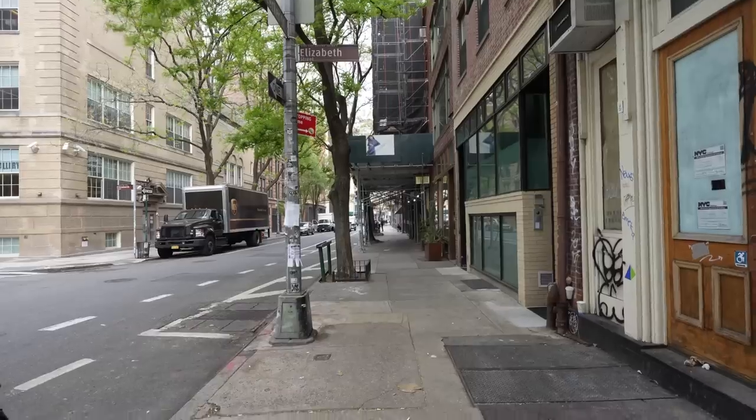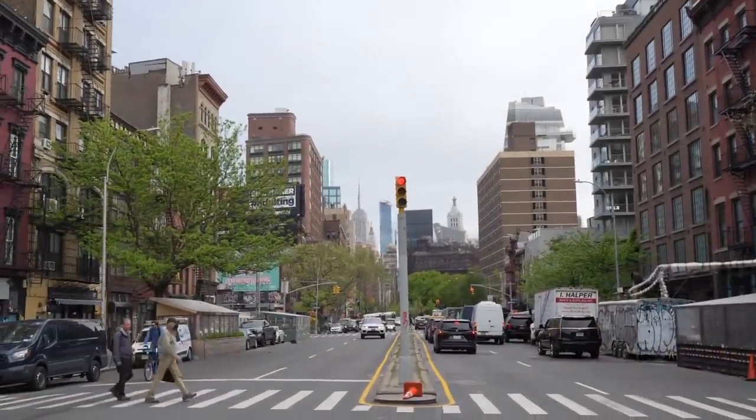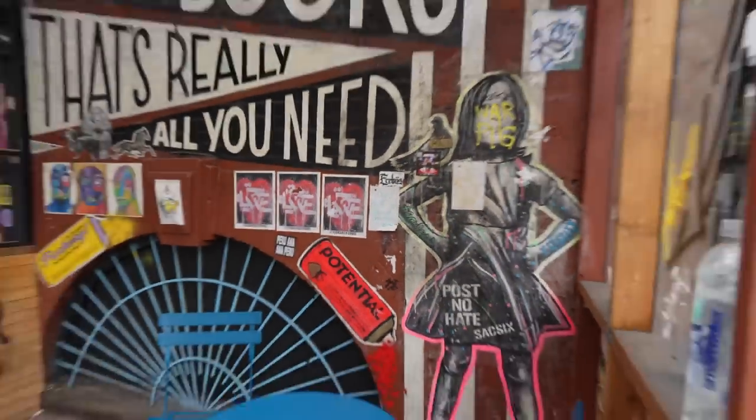Welcome to lower Manhattan — today we're checking out the East Village, or at least what it's like to live in the East Village. Interestingly, this is one of those places where we get a clear shot of the Empire State Building. If you're anywhere else in town you can't see it from this far away, and on a non-elevated surface — does anyone care? Only me. Interesting area.